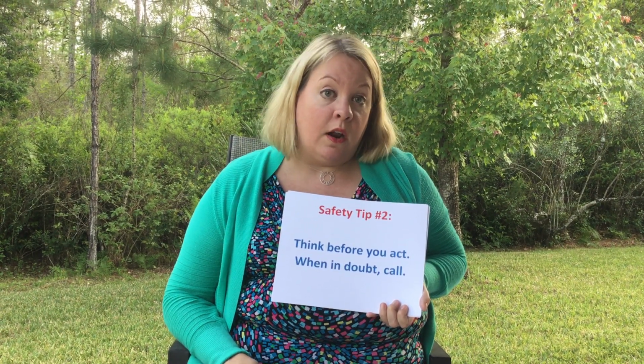Secondly, if it's not legit, you've just saved yourself a lot of time not having to worry about straightening out your bank account or canceling all of your credit cards or anything like that. Also, while you're on that phone call, I really recommend that you ask them, how do they notify their customers about fraud or security issues? They're going to tell you that there's a certain way that they do things to make sure that you're not caught unaware or tripped up by scammers. So you'll learn a lot just in that one phone call.